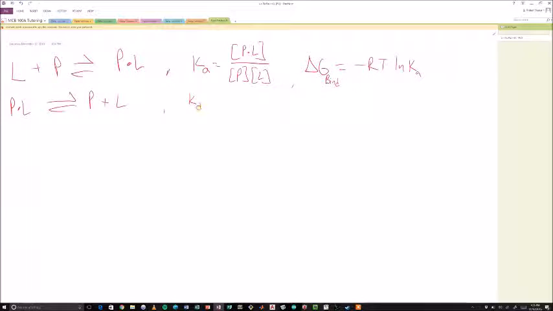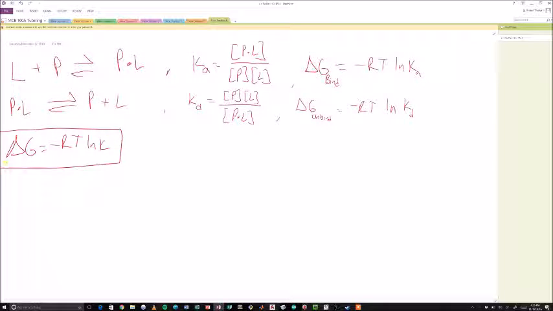Instead of a Ka, I get a Kd, or dissociation equilibrium constant. And similarly, I get a delta G of unbinding, delta G = -RT ln Kd. And writing this all out demonstrates that point I was making before, in how you always want to use delta G equals minus RT ln K. You always want to work from this definition. Don't take shortcuts. Don't try to relate binding to Kd. Always use this relationship and then do some algebraic manipulation to make it fit the problem with the information you have.